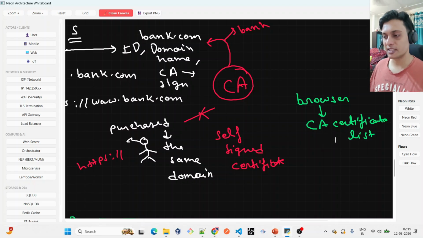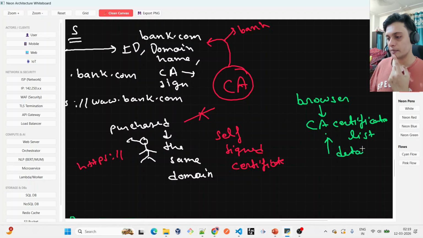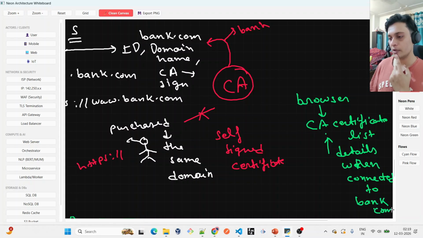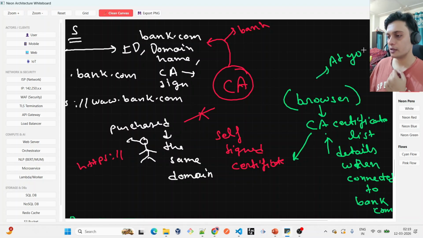Just think of this CA certificate list right now, and it will get the same details when connected to bank.com. And then it will do the check. This check will happen at your machine, at your browser, on your local machine.